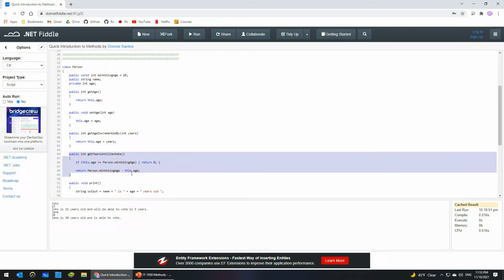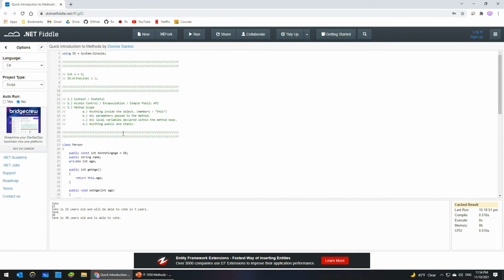This is probably the culmination and most interesting method that I put in here. I just decided to put in an if statement to show a little bit of what even a method with no parameters has access to. In this case, I'm referring inside the method body to something that is neither a member variable nor a parameter. Up here I have a little list of what you can get at from inside a method. Obviously, anything that's part of the method or anything that's part of the object. So if you're asking me, as Donnie the object, to tell you my age, I can do that. I have access to that information.